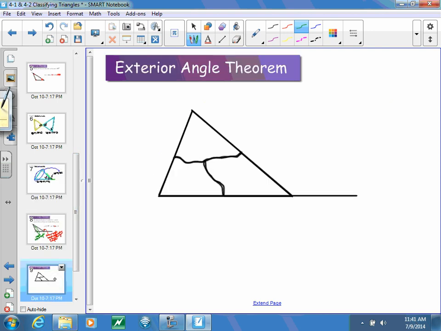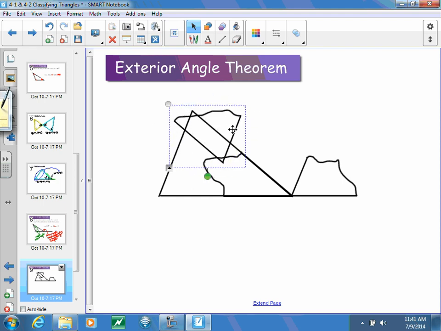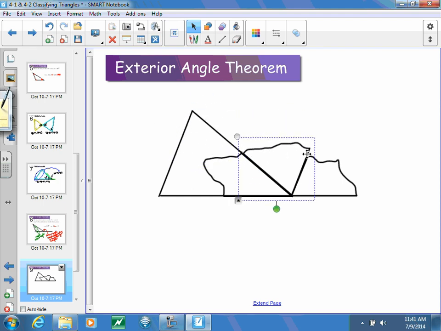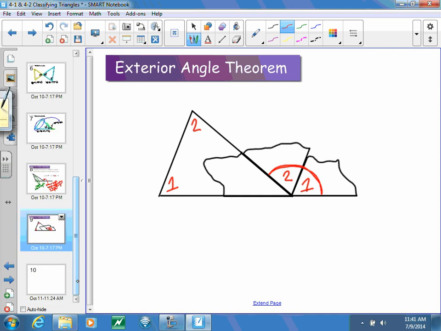It's up to you. Just to visually show you what's going on here, here's a triangle, and to prove to you that this exterior angle adds up to these two, I'm going to take this angle here and move it there, and then I'm going to take this angle, twist it around, and fit it right in there like a puzzle piece. If I make that angle 1 and this angle 2, here's where I moved angle 1, here's where I moved angle 2, and so this exterior angle is angle 1 and angle 2 added together.